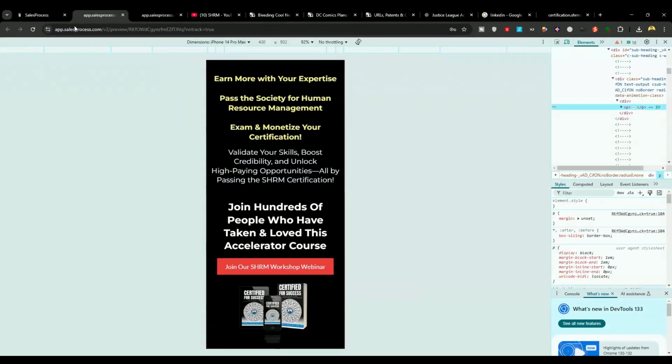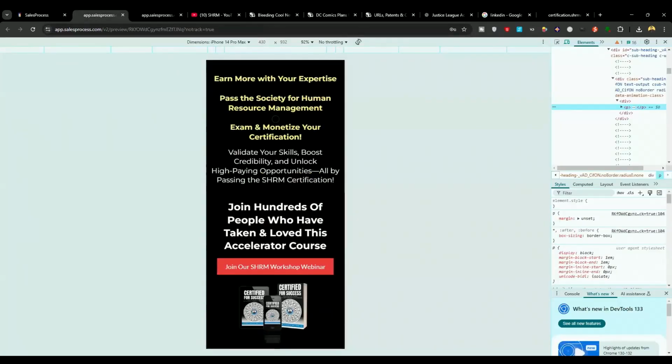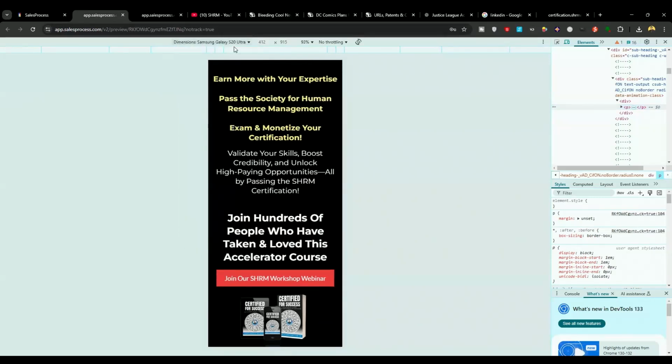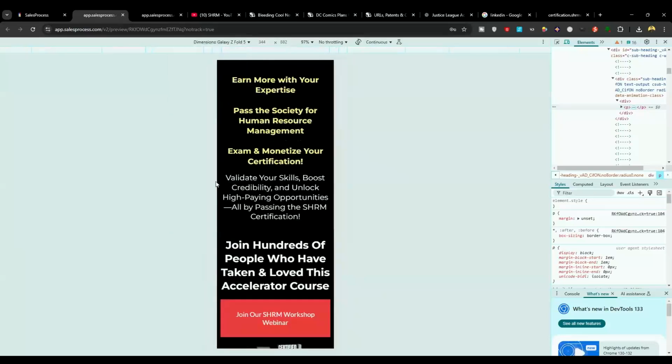Okay. On our builder, this is in 2 lines. On iPhone, it is in 1 line. Okay, there comes our problem. Now this is the problem that you might face. Let's see how it looks on Galaxy S20. What about Z Fold? Okay, so for Z Fold, it is good.